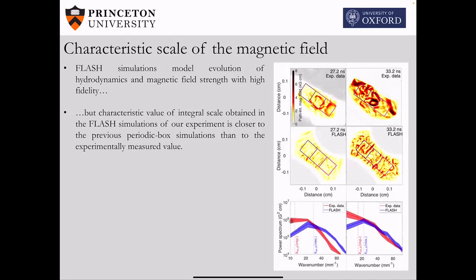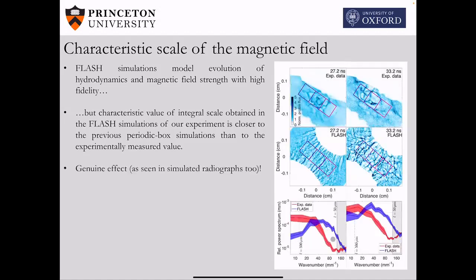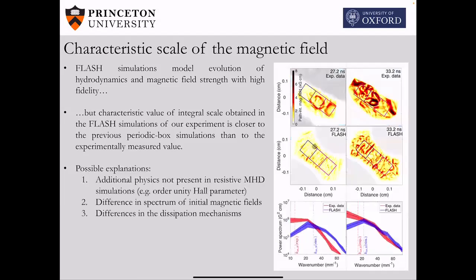And one sees that the spectra of these two quantities, particularly at early times, seem to be rather different, with more large-scale structures in the experimental data than in the FLASH data. We, at one point, were concerned that this might just be something to do with our approach for analyzing these photon radiographs. But if one just looks at the simulated radiographs to which the analysis of the FLASH data I just showed you was applied, one again can see qualitatively that the field morphology in the FLASH simulations does seem to be quite different to that obtained in experimental data in this case.